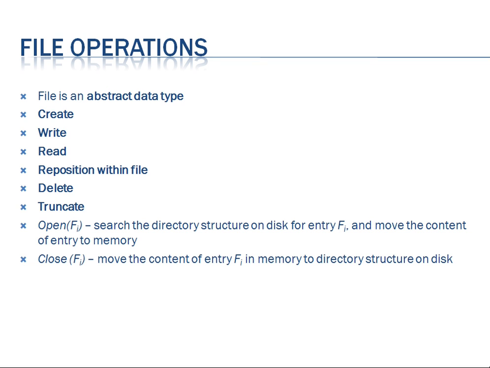If we perform the close operation over the same file, then the content of this file, which is now residing in the main memory, is put back to the directory structure on the disk. The content is then taken out of the main memory and placed back over the disk.